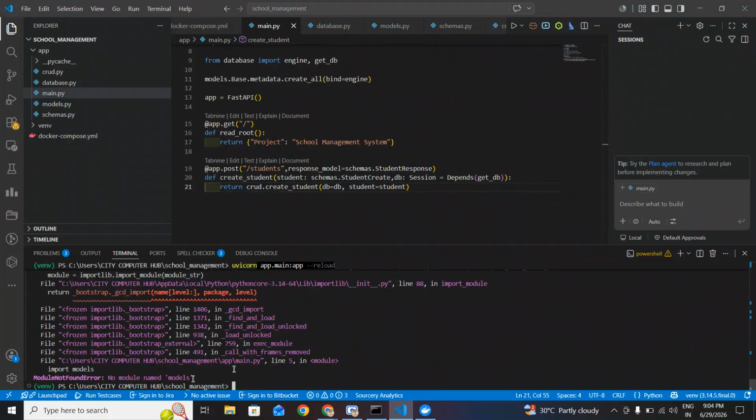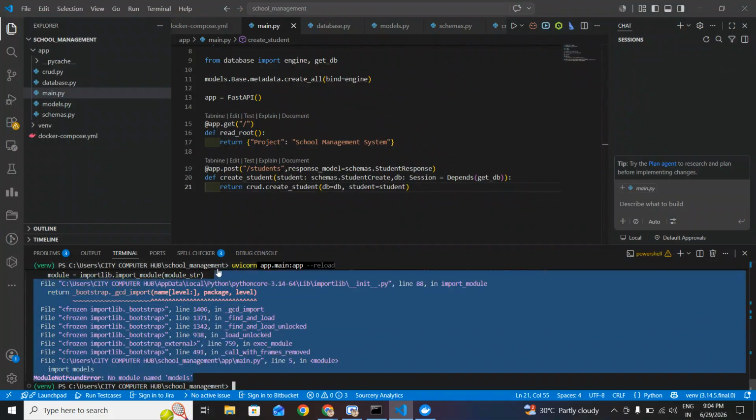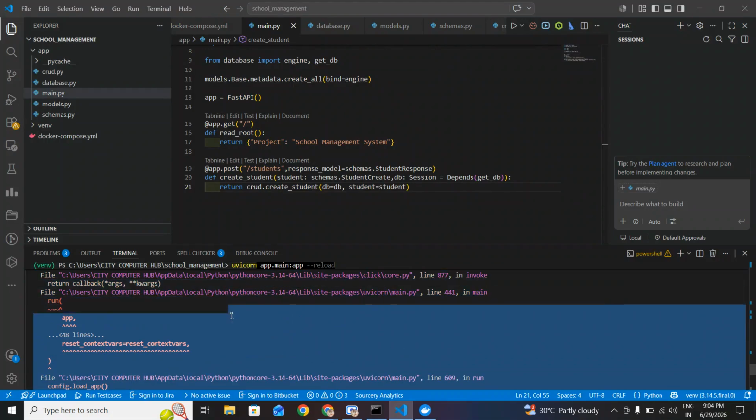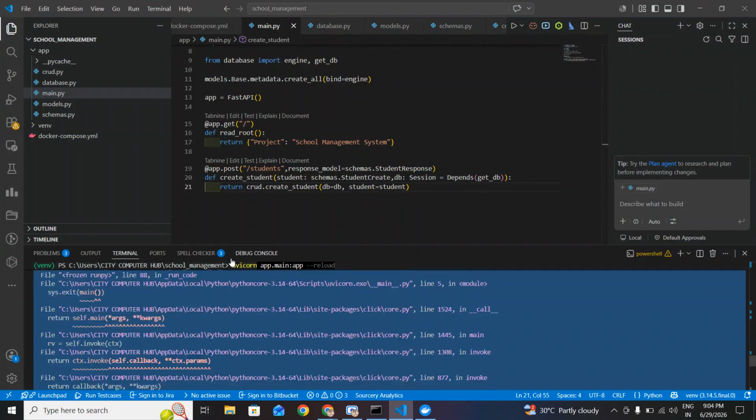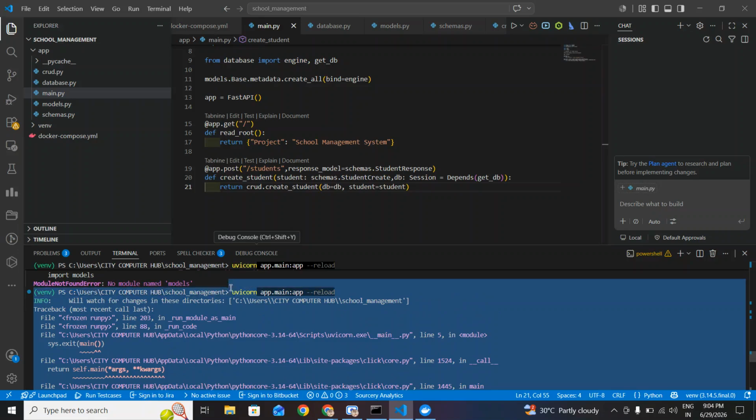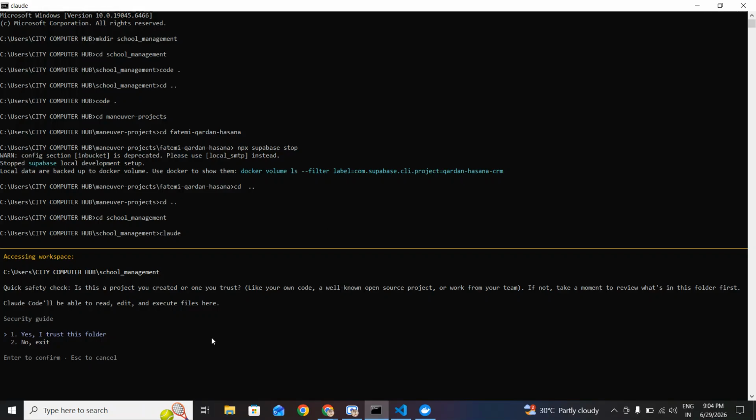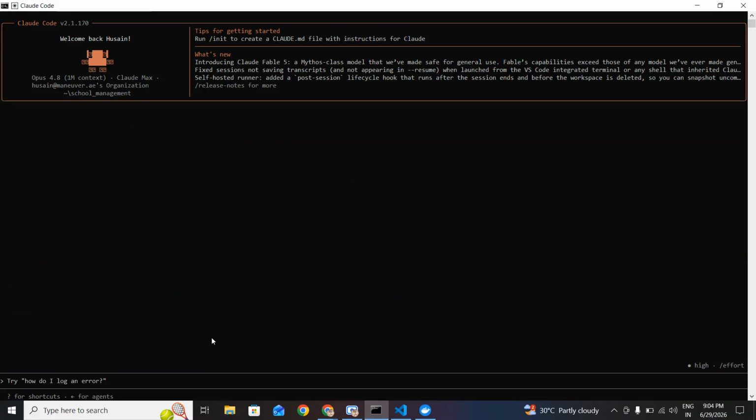Let's check this keyword we have missed here. Let's just copy this. Okay, trust this folder. Getting this error: find defect.